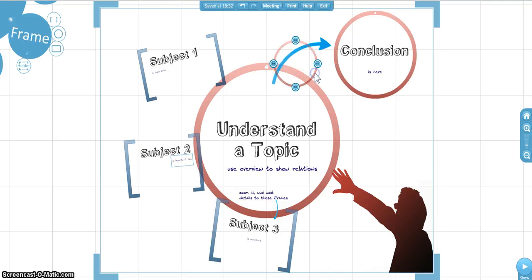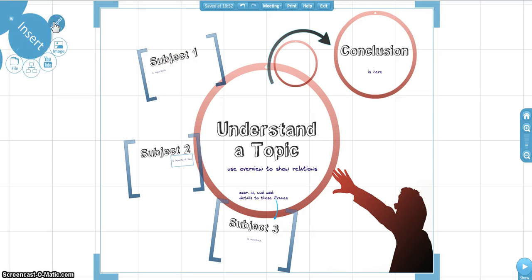If you double click on the circle again sometimes, like on the arrow, if I double click on the arrow, I can change the different colors of the arrows. On this, if I pull this one, I can arc the arrow a little bit more, make it straighter. I can arc it under. You can change a lot of things by just double clicking on some of the extra shapes around here.